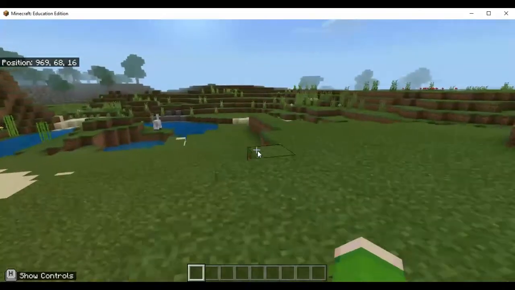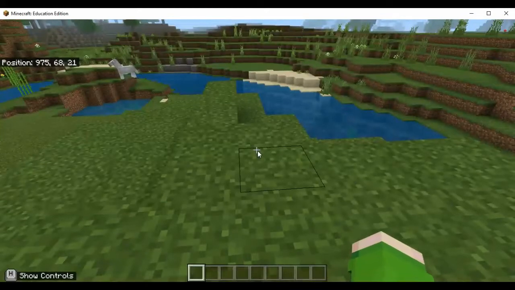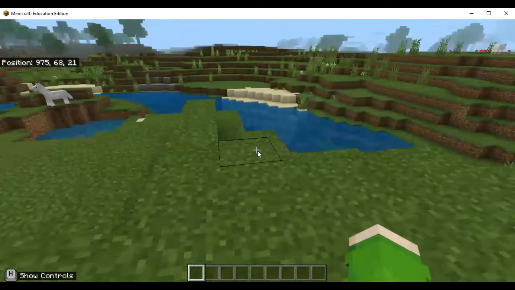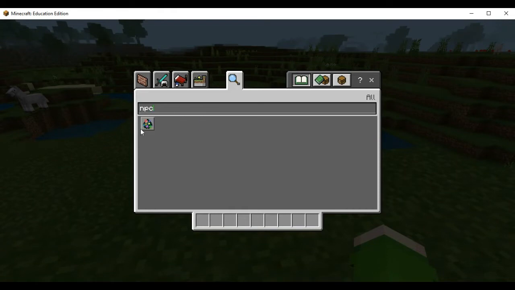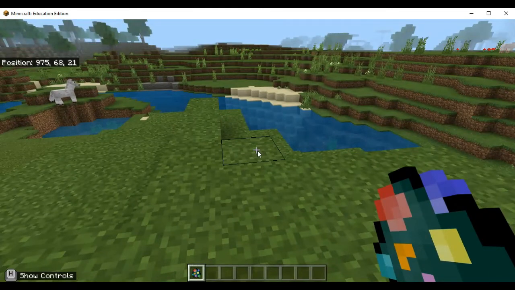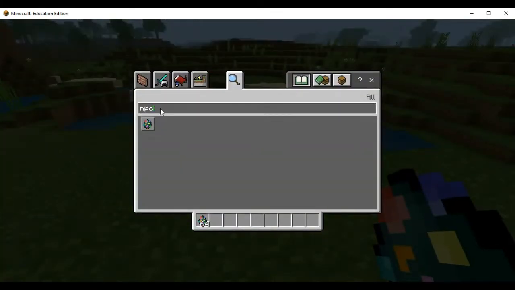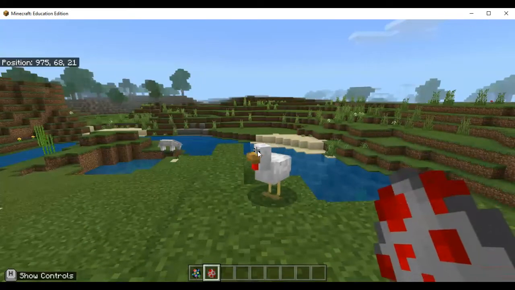So if I had decided that I wanted to start building my city here, and let's say I wanted my NPC to begin to introduce people here, then here is what you need. You need something called an NPC spawn egg, which you can get from the inventory. But when you're holding the egg and you right click, it's supposed to do something, but it doesn't. Unlike if I have a chicken spawn egg and I hold the chicken and I click, it just, hey, look, there's a chicken.